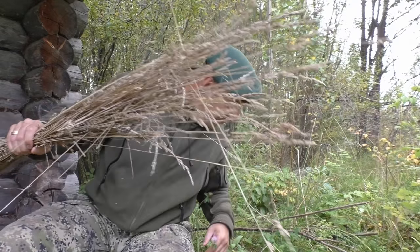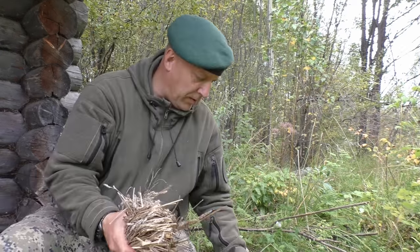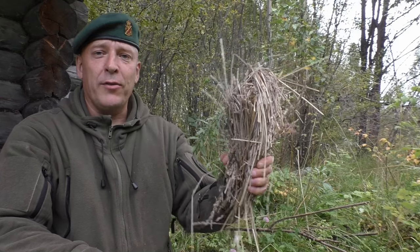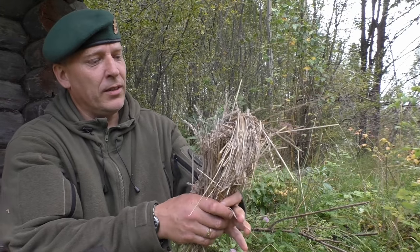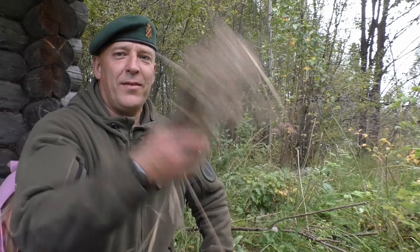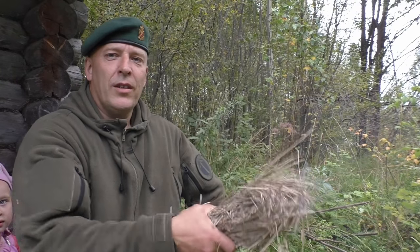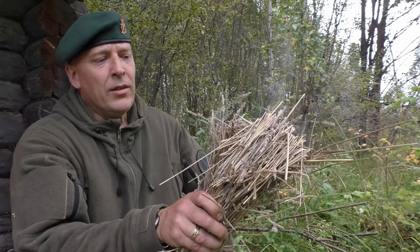But we have grass. Where the hell is my chaga? It's fallen down here. Have a nice big piece here. Let's go. Chaga, dump it in here. In situations where I use chaga for fire making, it is normally just raw spruce branches or pine or something like that. So for me, it feels actually a little bit like cheating using dry grass. Also, waving it is a really good method of getting it going instead of using humid breath.